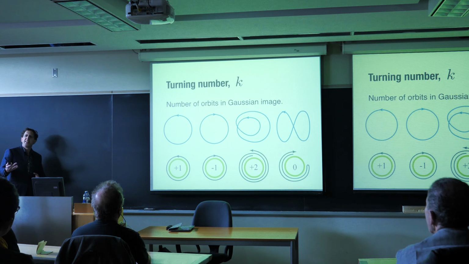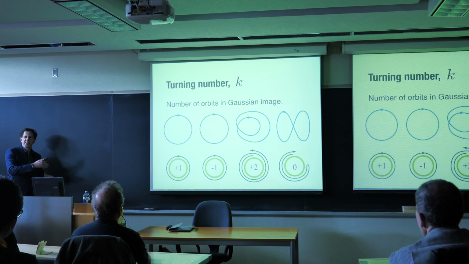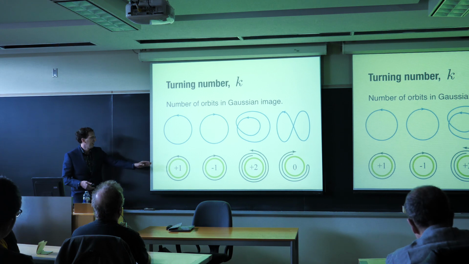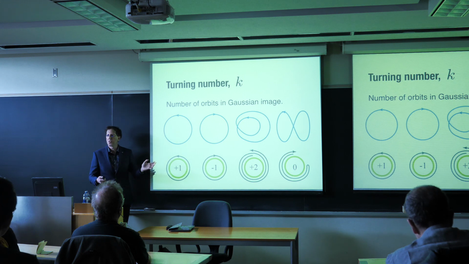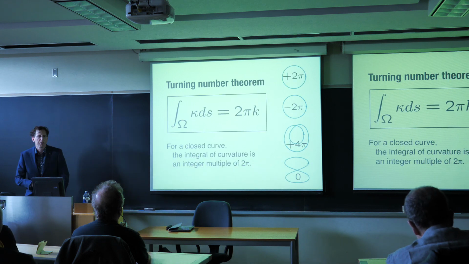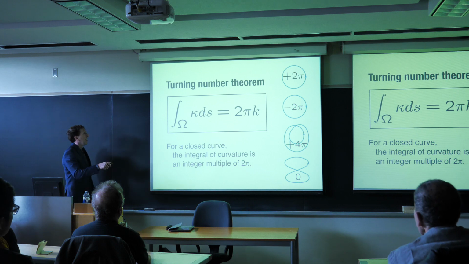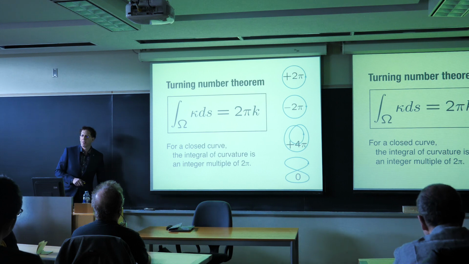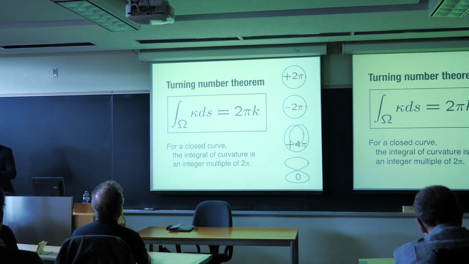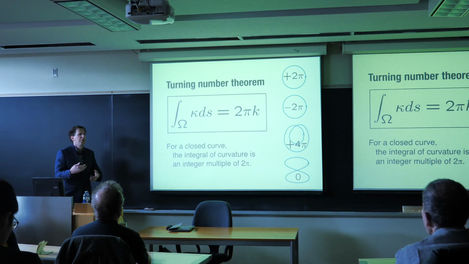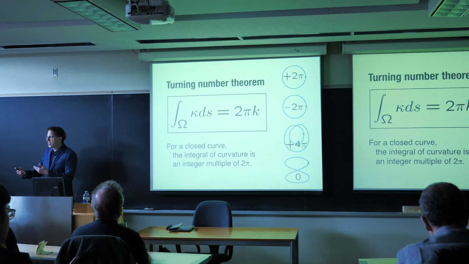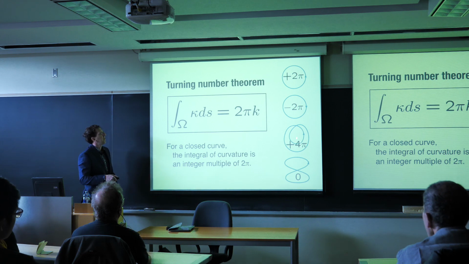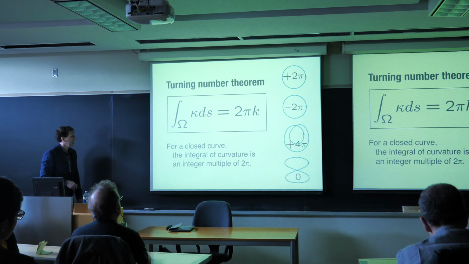We have this idea that it's always an integer number of times if it's a closed curve. And we also have the idea that the relative speed between this picture and that one is the curvature. So if you put these two ideas together, you can show that the integral of the signed curvature for a closed curve is always an integer multiple of 2 pi. It's kind of how we might motivate a connection between topology and differential geometry in some sense, right? So for these closed curves, you have the example of the resulting integral.